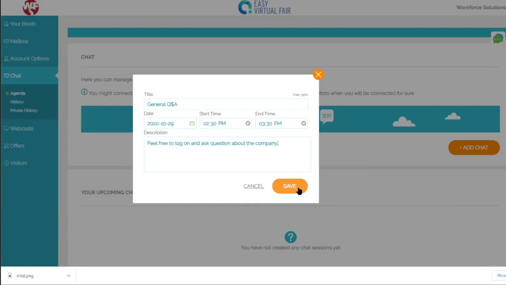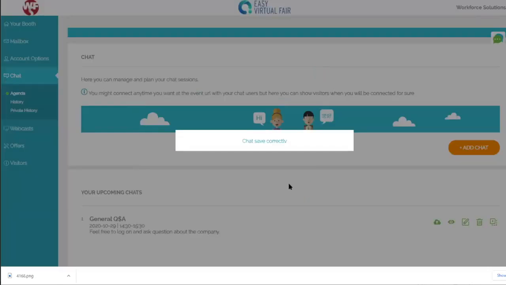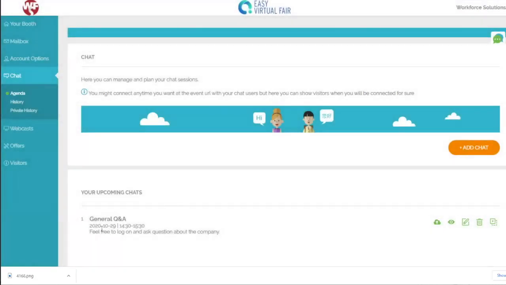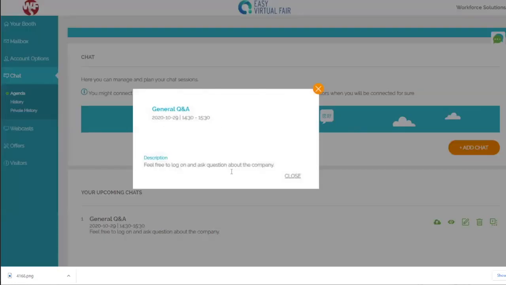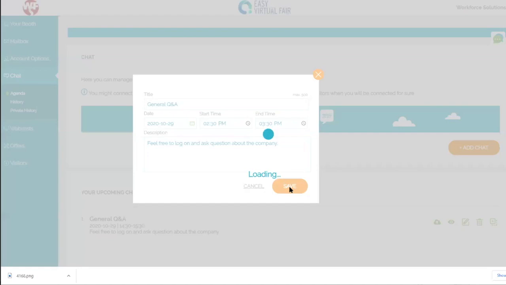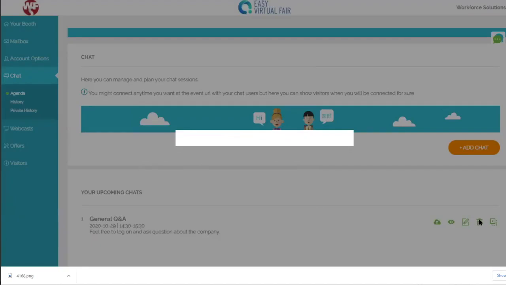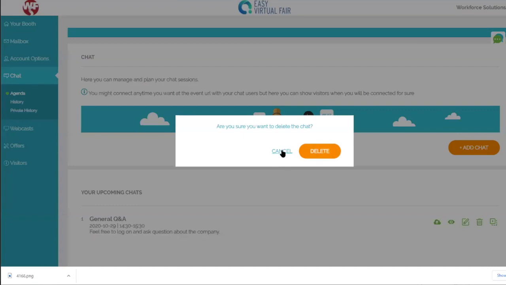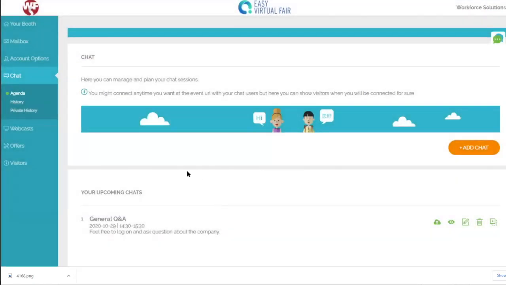Now, you can hit save again, or as you may have already noticed, there are these cancel buttons in gray and these X's in orange in this pop-up that you can use to get out of there if you don't wish to save that information. We'll go ahead and hit save. Once you've entered this chat, as you'll see, there's a lot more options over here on the side. The main three that are normally used are the view option, which will show you again what it is you've entered, the edit option like before, where you can change any info you want, and the trash can or delete option, which will allow you to remove that item from the site.